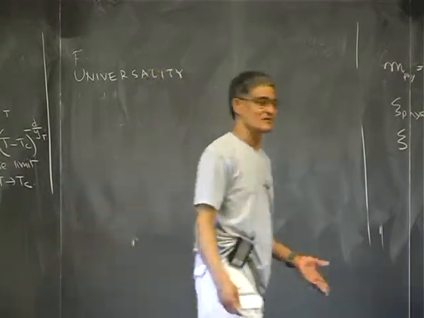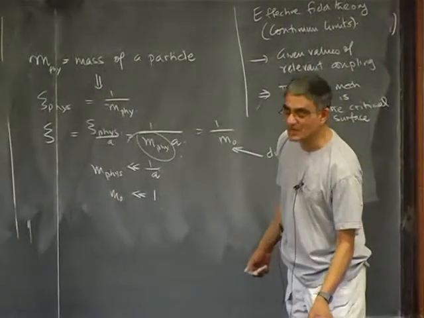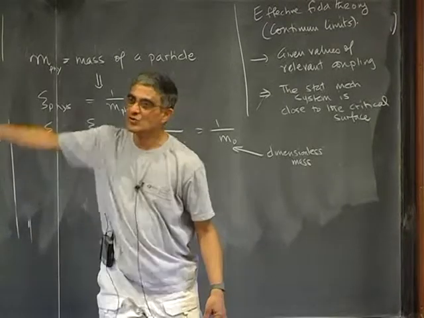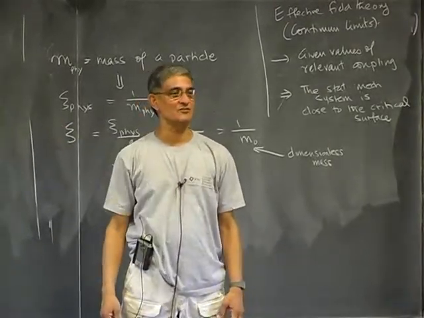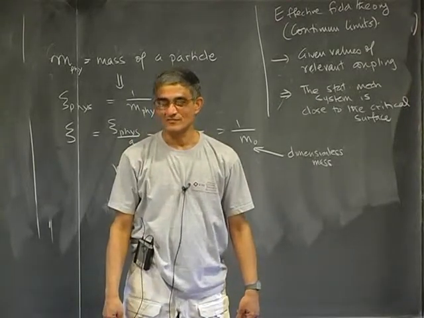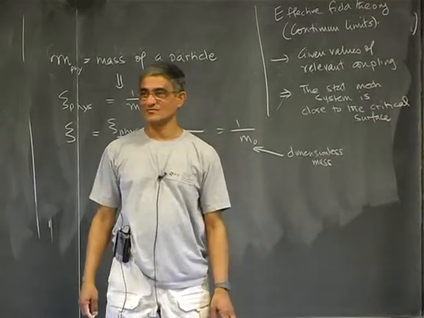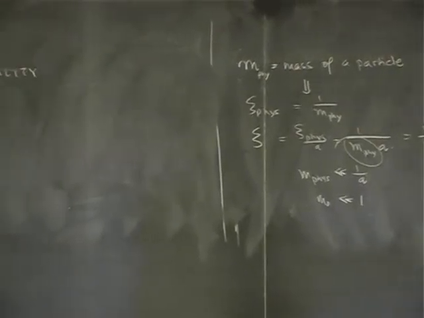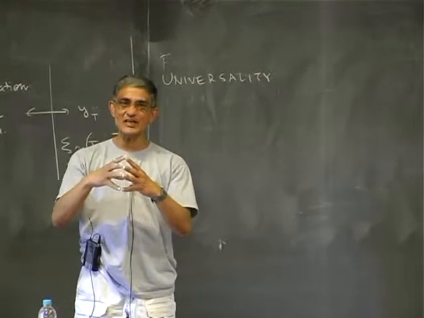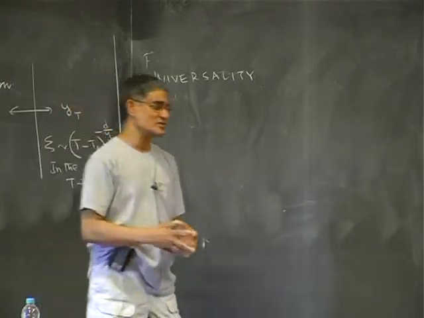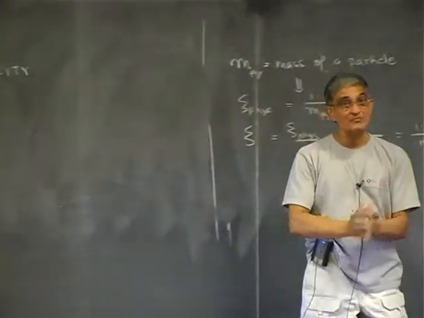Even more remarkably, the critical exponents which appear in something like a liquid-gas transition, which has nothing to do with magnets, also have exactly similar values, like half and one third or whatever, which you're probably familiar with from your course in statistical mechanics. This explains why this is so. At the same time, it lets us understand that this notion of the emergence of universal behavior near critical points is ultimately the reason why quantum field theory makes sense.